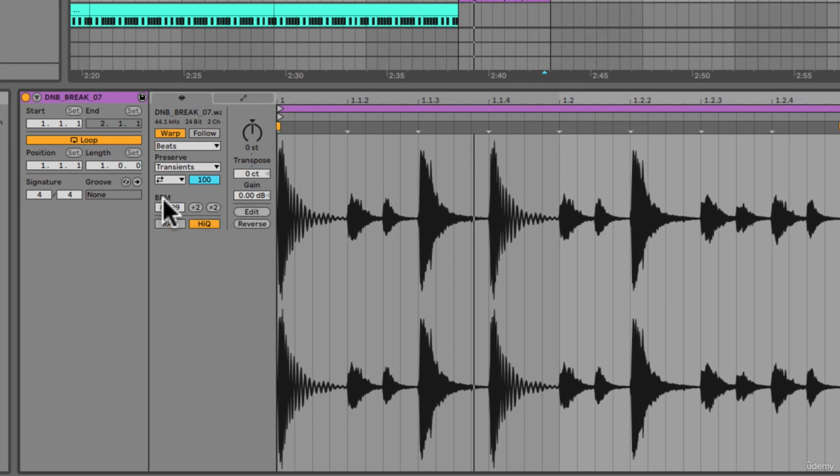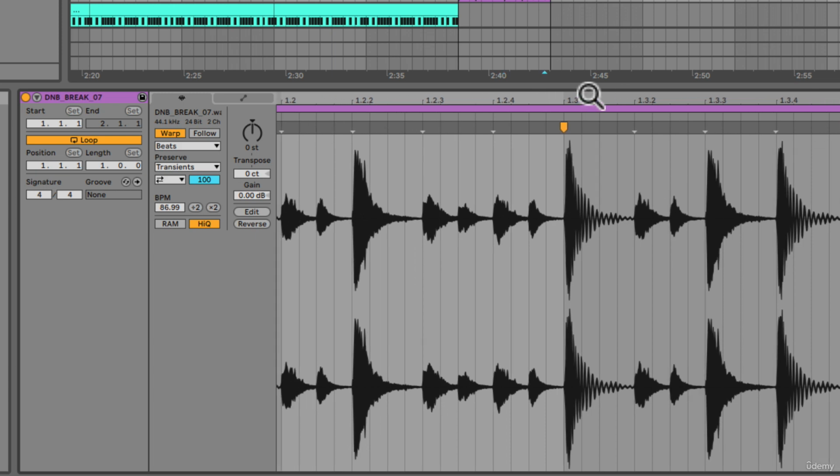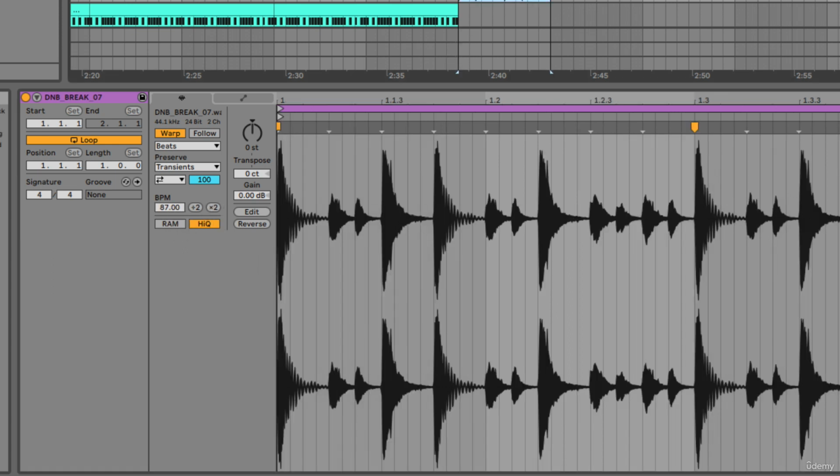Now let's look at what it thinks my BPM is now. 86.99. So that means that we probably have some little mathematical error somewhere, but it's not going to really cause us any damage. So we could just say, okay, yeah, this is 87, and just type in 87 there, and now we're going to be spot on.